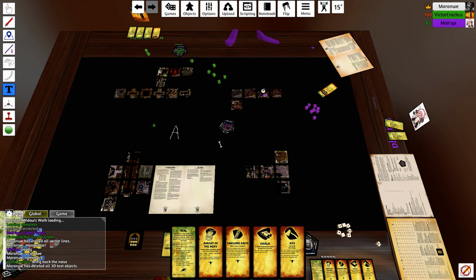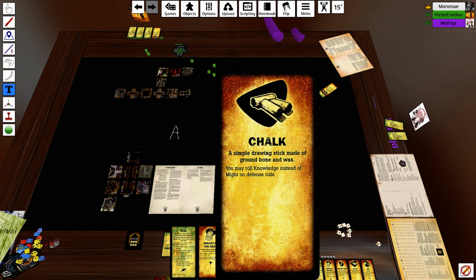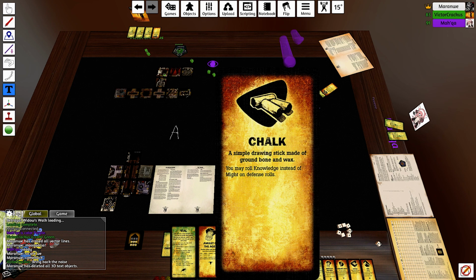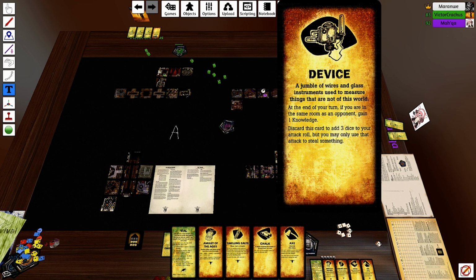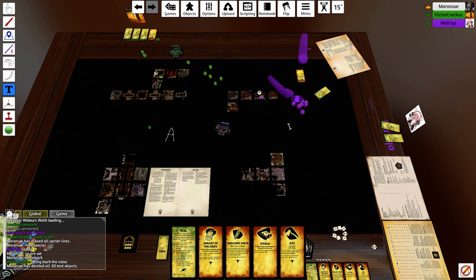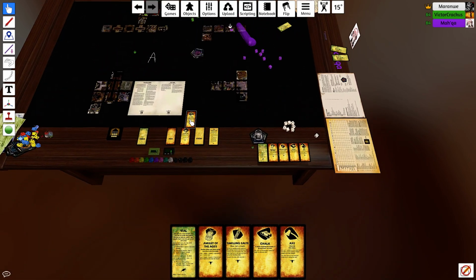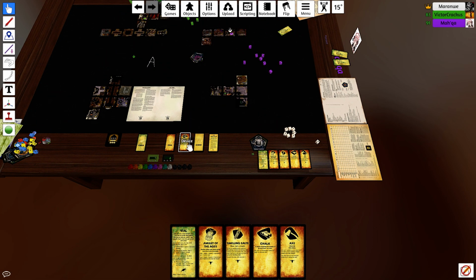you know what's coming. Yep. Bring it. I'm taking that amulet. I will defend myself using chalk. Make your chalk roll. Let me read chalk real quick. Simple. Okay. Roll knowledge instead of might on defense rolls. Well, I'm rolling my attack and I'm discarding the device to add an automatic 3 to my attack roll. So I'm going to take stealing that amulet. So it's 1, 2, 3, 4, 5, 6, 7, 8, 9, 10, 11, 12, 13, 14, 15.